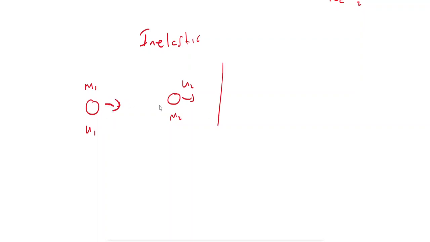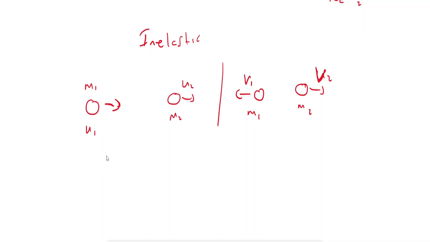Okay, so now let's look at a case whereby we just have an inelastic collision. Remember, the one before was completely inelastic. What happens if it's just inelastic? So I have a mass M1 moving with U1, and let's just say it's moving in that direction. I also have U2, which is mass M2 moving in that direction. But let's just say M1 is moving very fast. It catches up and then bumps into M2. What happens afterwards? Maybe let's just say M2 continues. I'm not saying this is always going to be the case, but it's going to have its final speed V2. Then maybe M1 goes in that direction, and this is going to be V1.